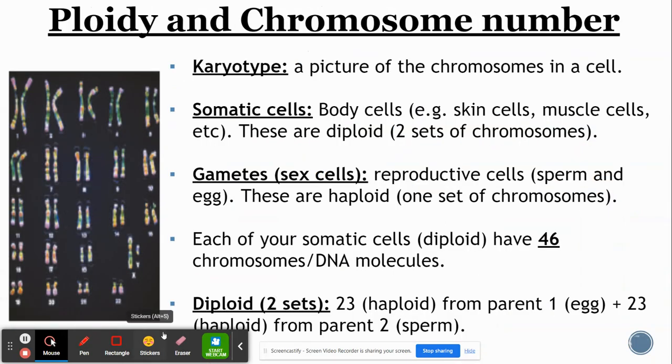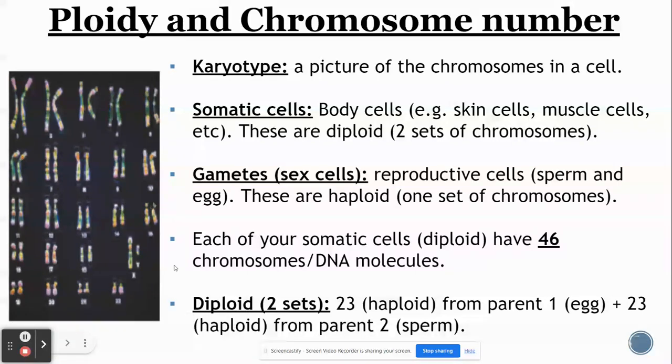Now, one other important aspect over here is understanding some terminology. Here we have a picture of chromosomes in a human. This is called a karyotype. So when you see a picture of chromosomes in the cell of a human, or it doesn't have to be human, it could be really anything, a picture of chromosomes, we call it a karyotype. If you count this carefully, you'll see there's 46 chromosomes, 1, 2, 3, 4, 5, 6, 7, 8. You keep counting these individual ones, and those are 46 chromosomes.